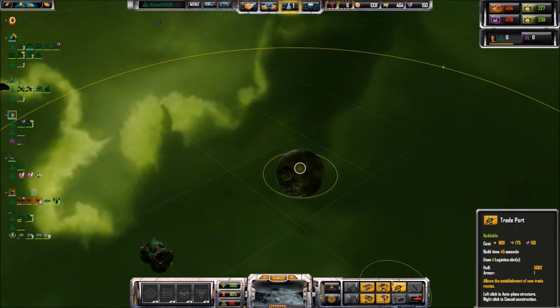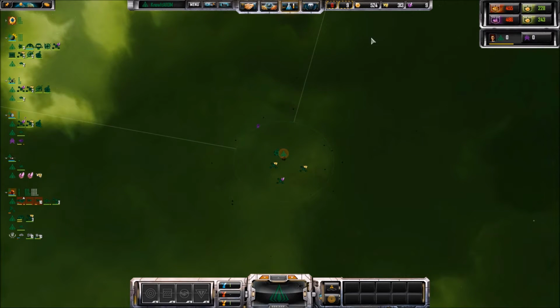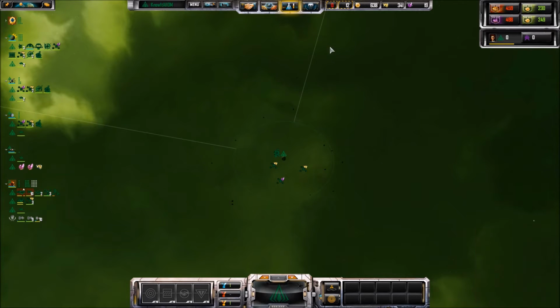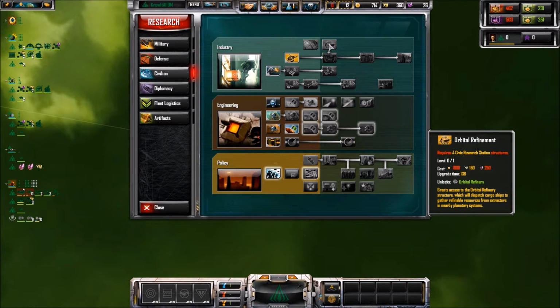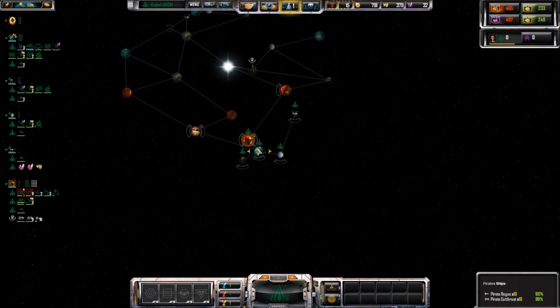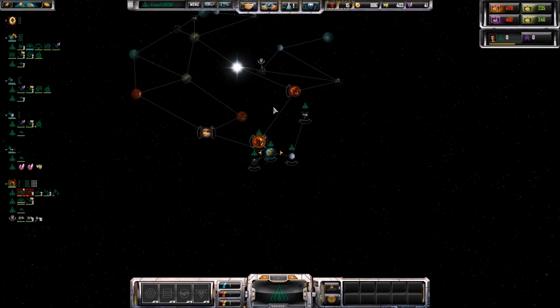Now, build a trade port here. What trade ports do is they increase my monetary gain, so I can get extra credits from each planet. On some of them, once I get to here, I am going to want to start putting refineries to get more resources. I'm probably going to end up putting a refinery here, here, there.